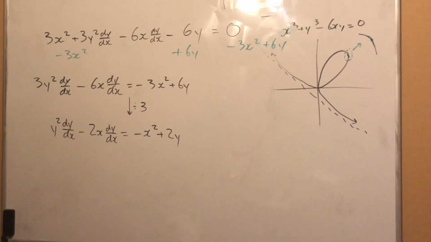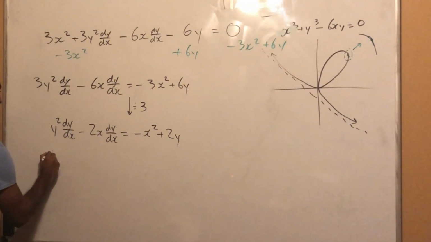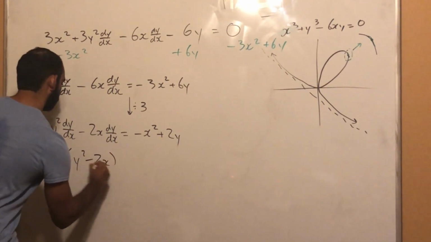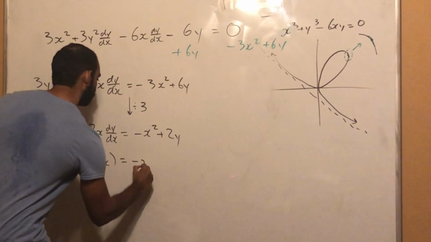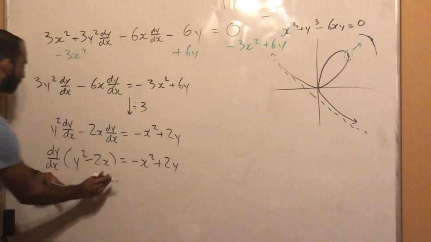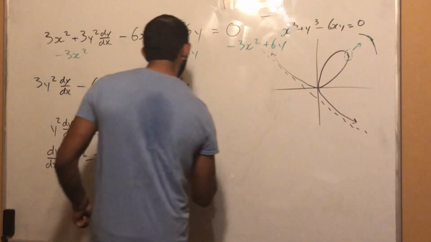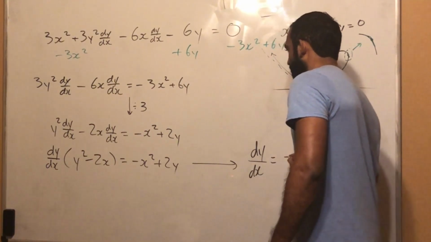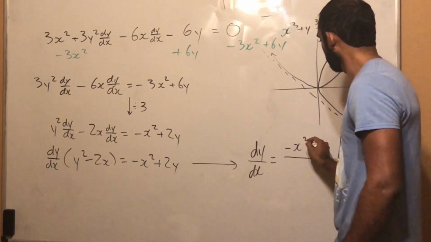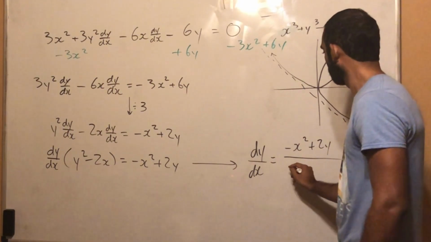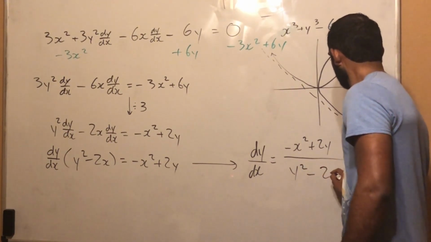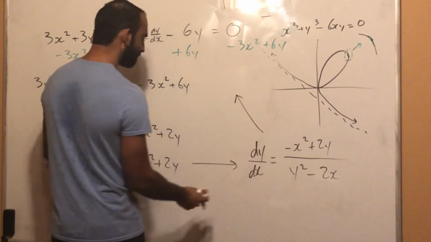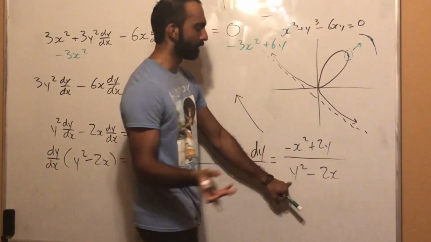And now what was the point of getting dy dx to one side? So that you can factor it out. Yes, you factor it out, and after you factor it out, what do you do? You can divide by that distributive factor on the other side. Yes. You divide what's left over to both sides. So dy dx is this nice expression here: negative x squared plus 2y all over y squared minus 2x. And so the final step is just saying, okay, this is the value at any arbitrary point x, y we pick.